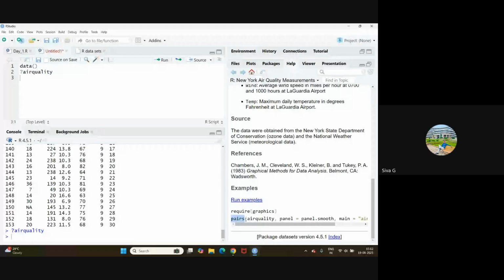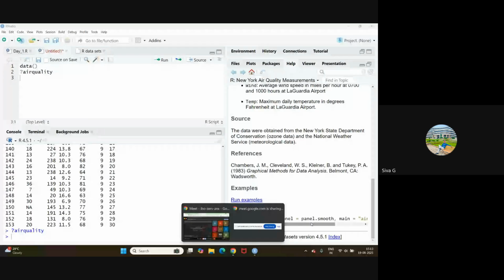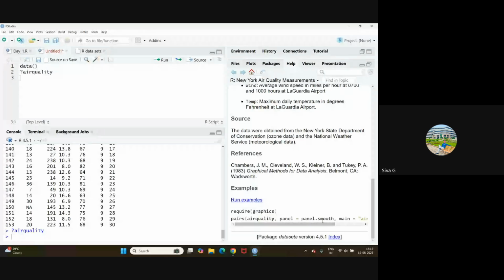And Wind, so numeric. Wind, this we know, mph, right, miles per hour. What is the speed of the wind? Next, Temp. It is also numeric. Temperature is measured in Fahrenheit degrees. Next, Month. You can see month, they measured 1 to 12, which means that January is the first month, February is the second month. Like the 12 months, they have given numbers 1, 2, 3, 4, and so on up to 12. So they converted non-numeric into numeric.